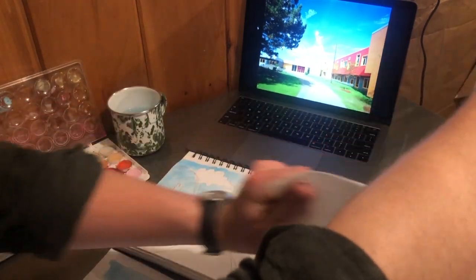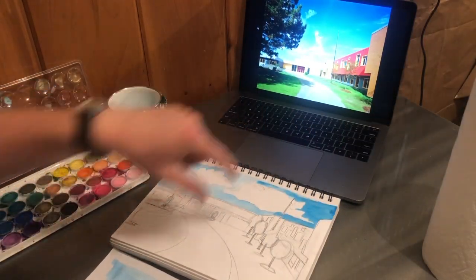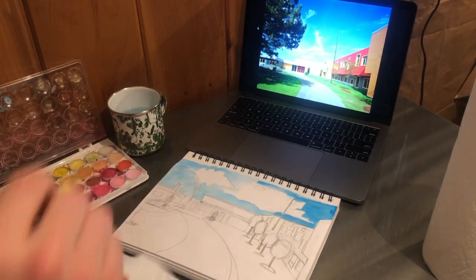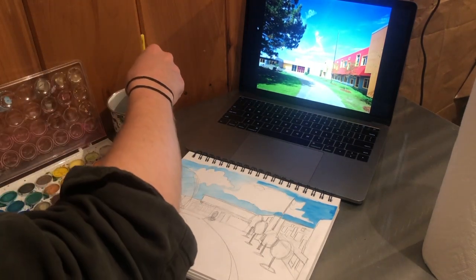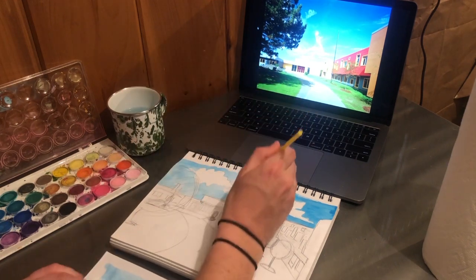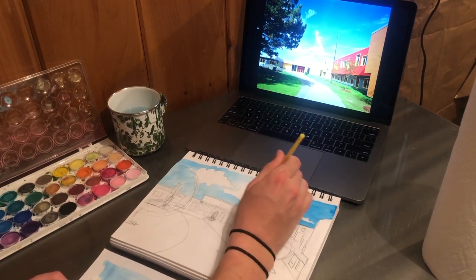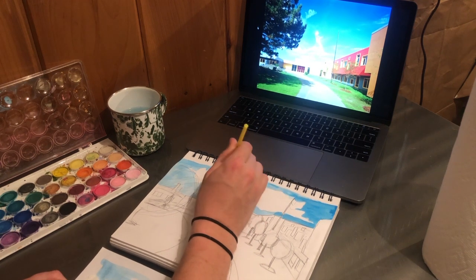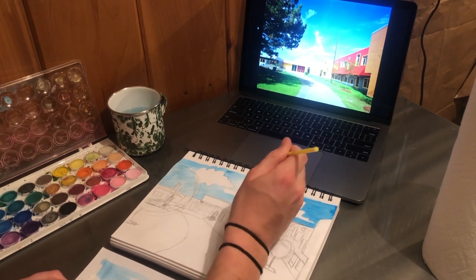All right, so I've made a mistake. I made it a little bit too dark here. That's okay. What I'm going to do now is just brush the paint off my brush with this paper towel, which is super handy. Get a little, just water, not paint, so I can lighten this up a little bit. And it's not exactly how I want it to look, but that's all right. I'm gonna work with it now.